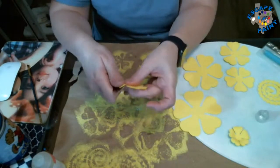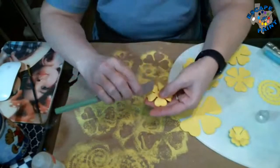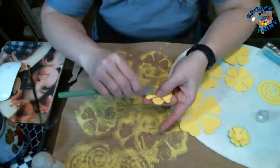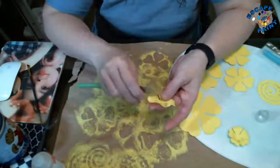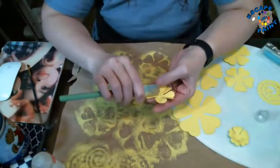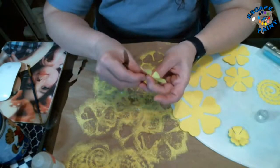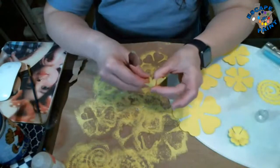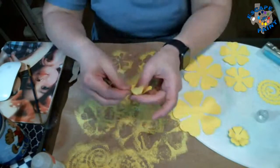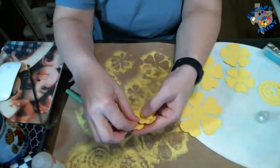Kind of curl our paper, and then fold it gently. I'm just placing it where the fold line is right between my fingers and gently placing down to give it a little bit of a fold. Right there. Right there. And right there. And then I'm going to fold that up and up and up. And see, I've got it where it folds up and out. And we'll be staggering this one inside of that one.